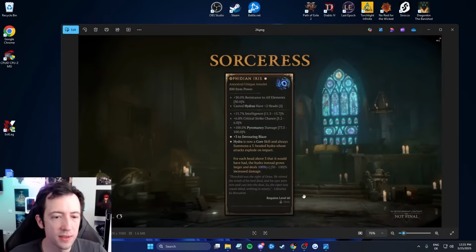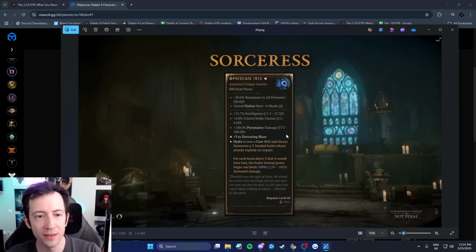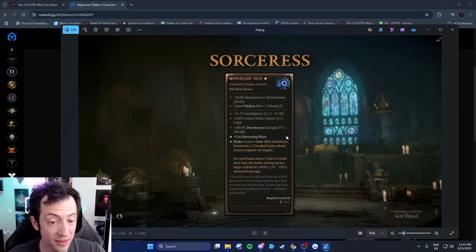So I just wanted to show off the setup here real quick. I'm very excited to try out this new Ophidian Iris and a Hydra build. So I think that's going to be good. I'm not sure if it's going to be the best Sorc build out there, but it should definitely be near the top, just looking at the numbers a little bit.